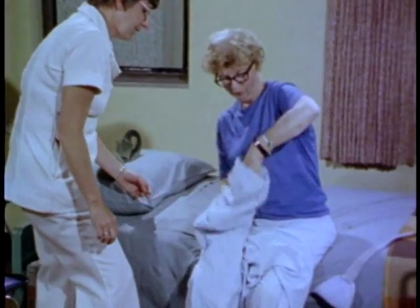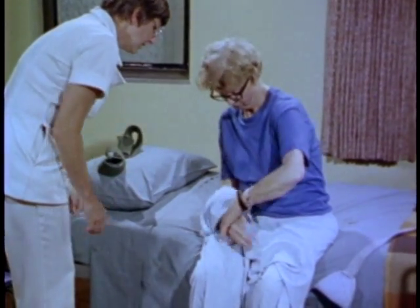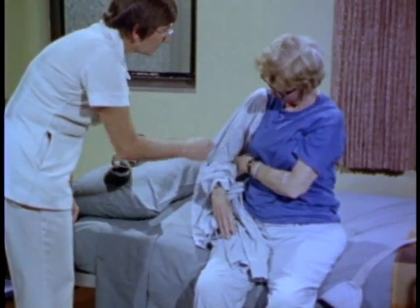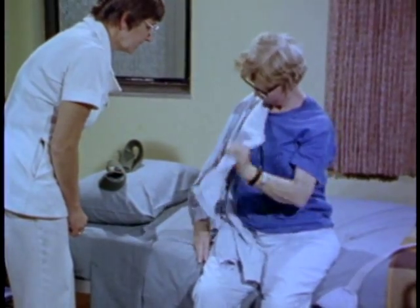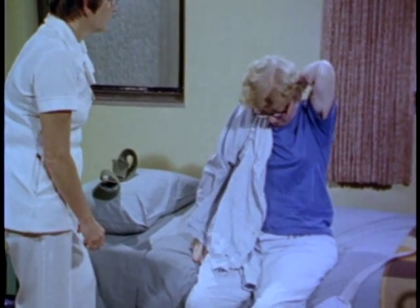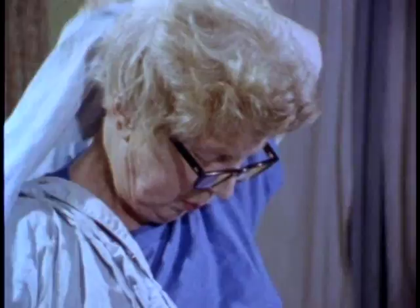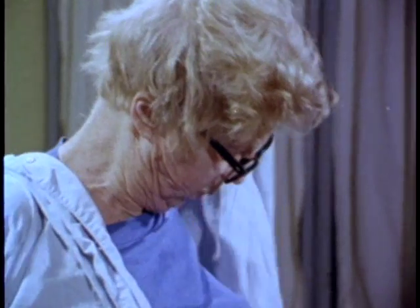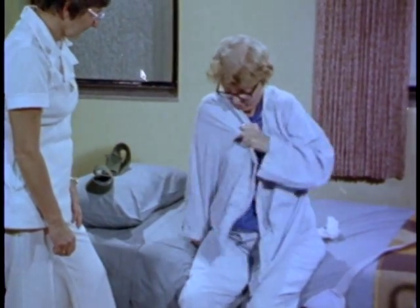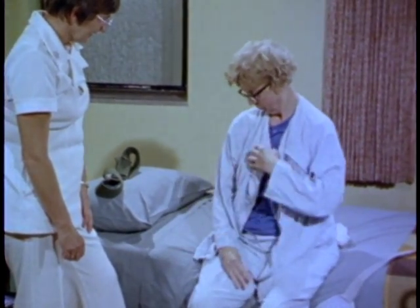The specific method will vary to meet the individual needs of each patient. Pull it on through your sleeve. Very good. Now take the shoulder seam and pull it up high on your shoulder — that's very important that you always get it right up to the top before you try to do anything else with it. Now reach around and pull it across your back. Keep pulling it around — it'll come. You'll be able to find your other arm hole in a minute. Now you need to straighten it all up so it looks good and feels comfortable.